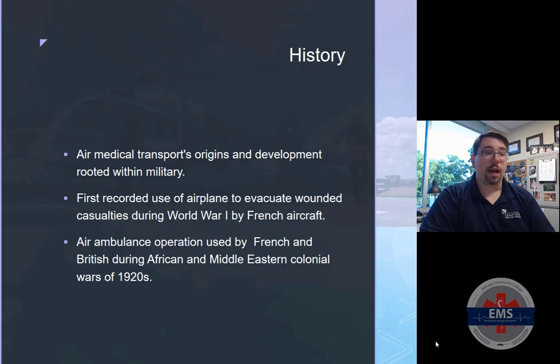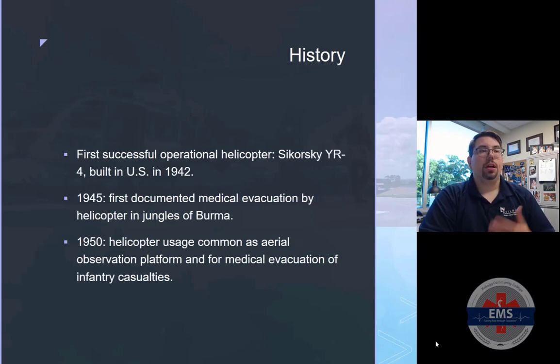So quite a long time ago they were being used. The first actual successful operation of the helicopter was this, I can never say this, Sikorsky YR-4, which was built in the United States, back in 1942. That helicopter was actually used in 1945, documented to be the first medical evacuation.